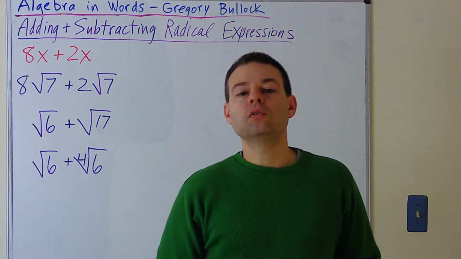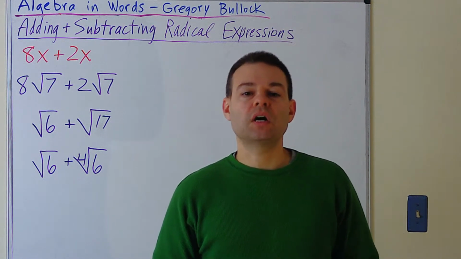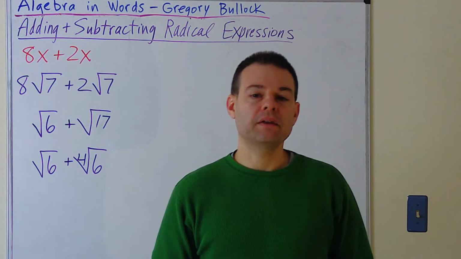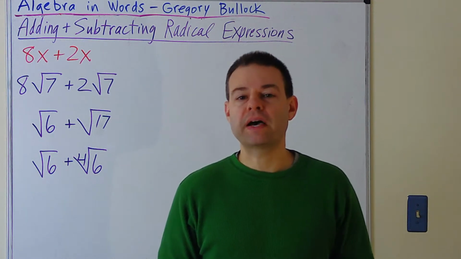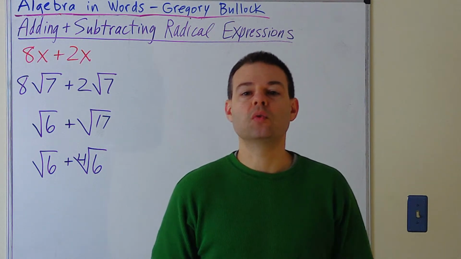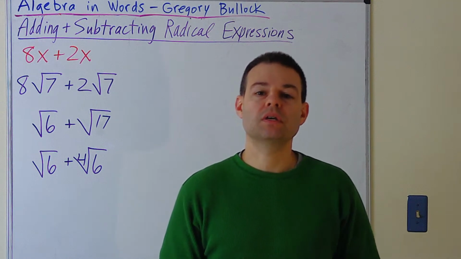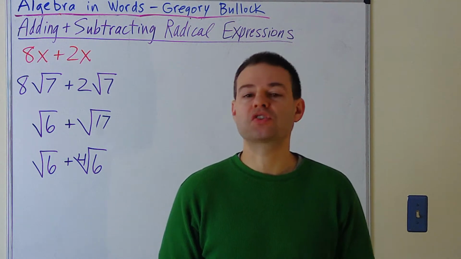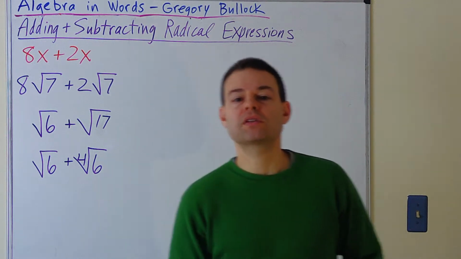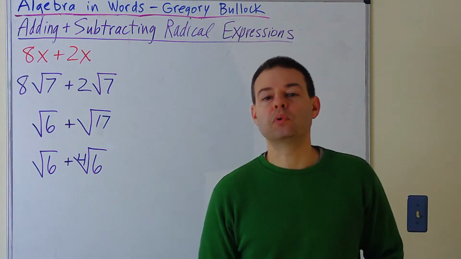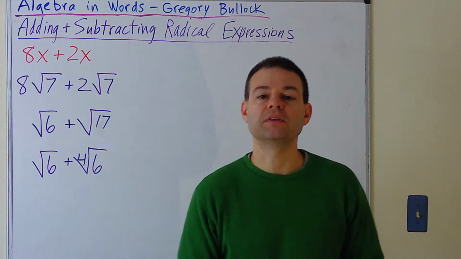In this video, we're continuing our discussion on radicals. In the last video we looked at simplifying radicals, but in this video we're going to look at combining radicals, such as addition and subtraction of radicals. So let's get started. I have a couple examples on the board, and we're going to go through these progressively.